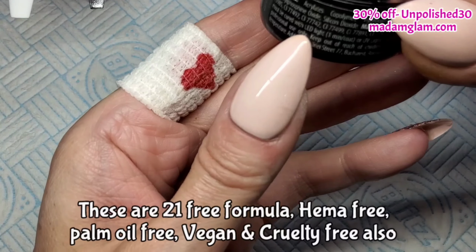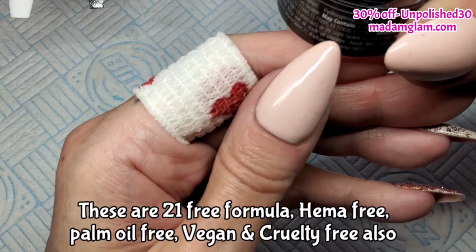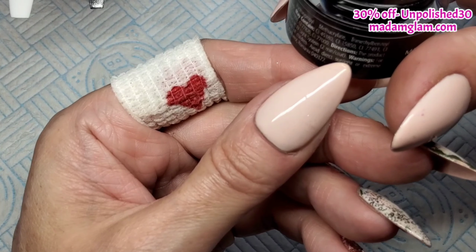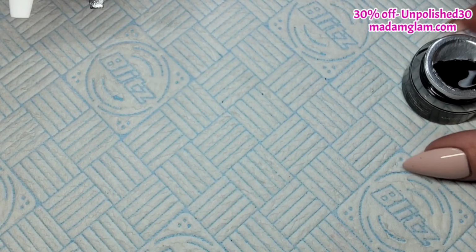I forgot to say as well, guys, this gel paint has to be cured for 1 minute, so not like the gel polish, which is 30 seconds. LED light, 1 minute, or if it's a UV light system, it'll need 2 minutes. So yeah, just wanted to tell you that.